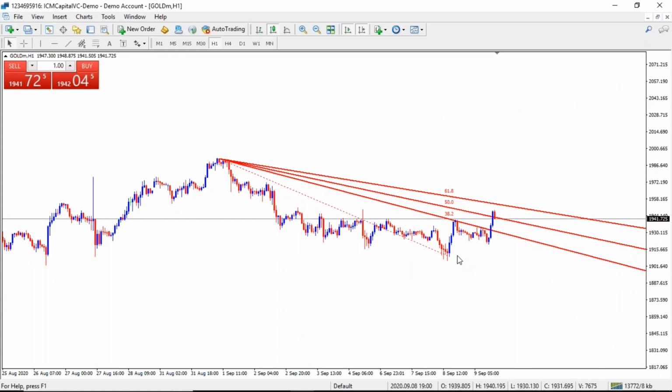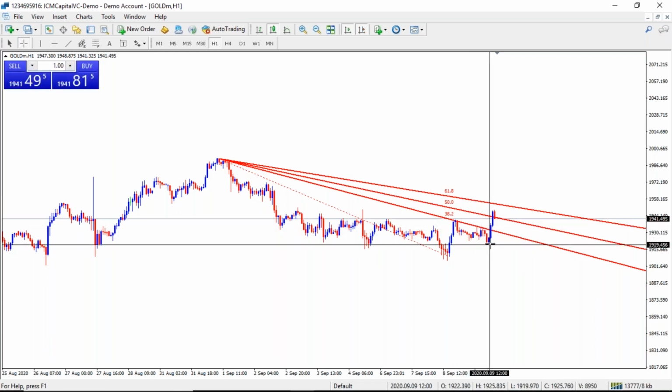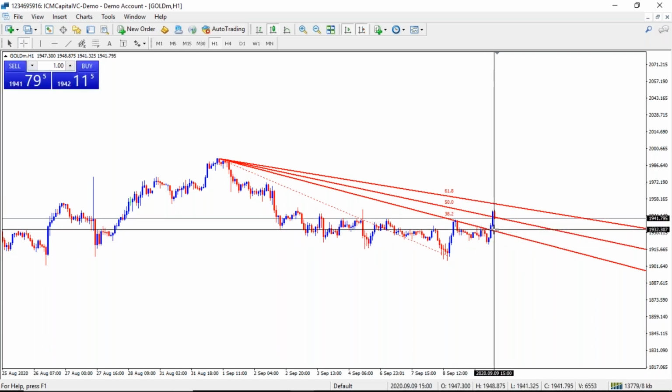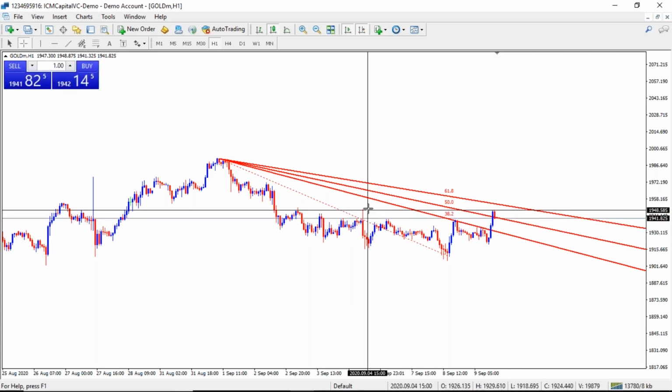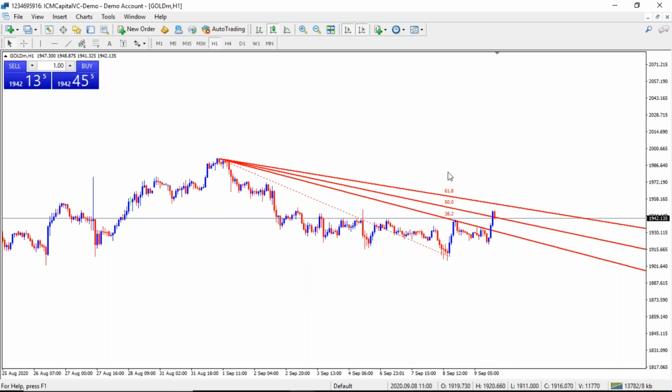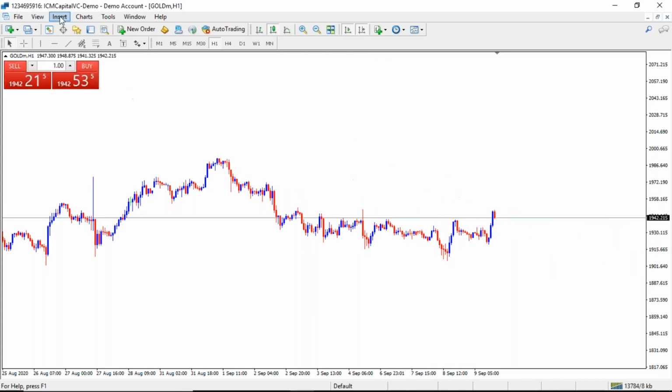You can see here how the market retraces exactly to the 38.2% level, and then corrected lower, and then another retest to the 38.2 level, and then failure, and then on the break of the 38.2 level again, the market rallied to the upside towards the previous high of almost 1950. So this is also how you can use the Fibonacci fan.